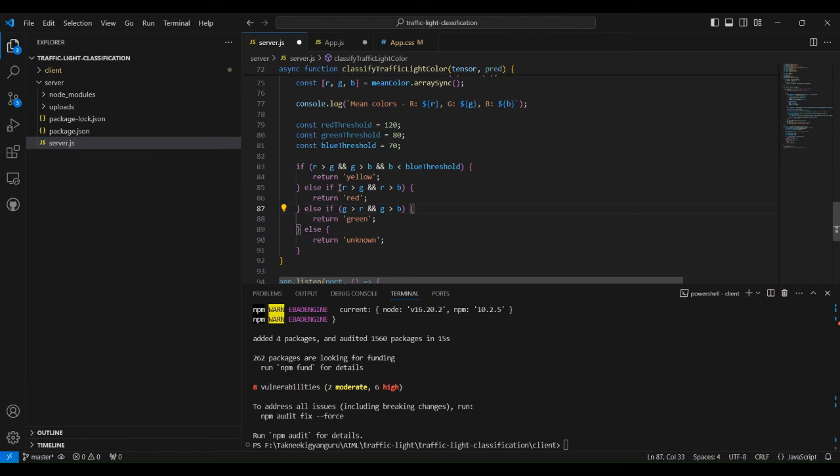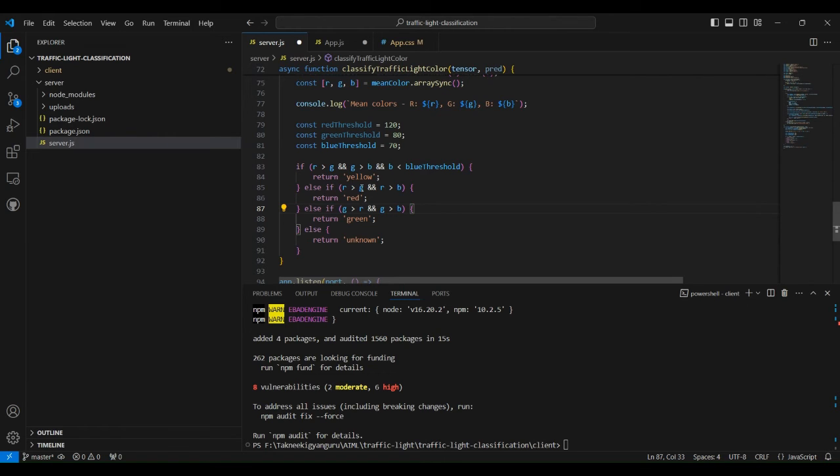We will get the RGB values, like 100, 80, whatever values the mean color returns, and then we match: if the red color is greater than the green and blue colors, and the blue color is less than 70, then it should be yellow.